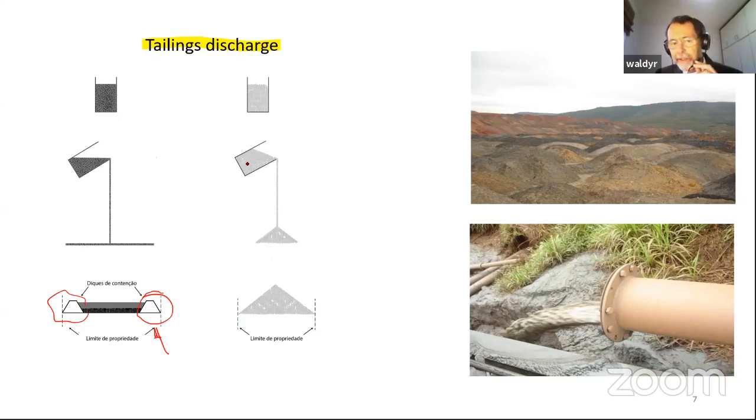If you go to the other extreme of the consistency of these tailings, you're going to see something that looks like a solid material, although it's particulate material, like a dry sand. When you pour this material, you're going to see a very familiar form. It's a cone, and the area that's going to be covered by this spilling is something that you can predict if you know the angle of repose.